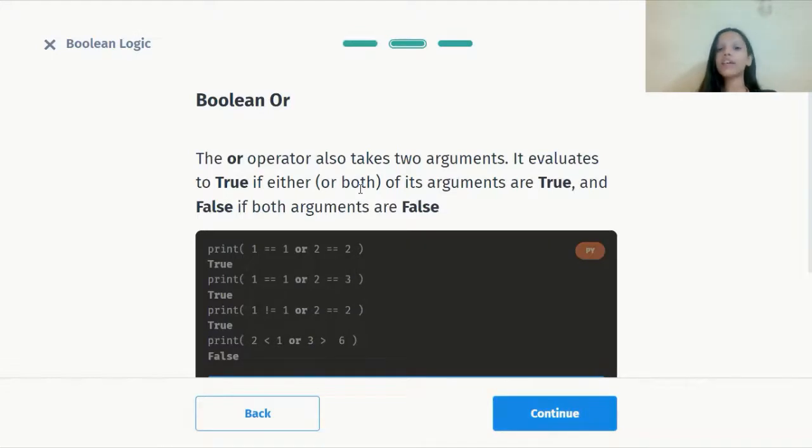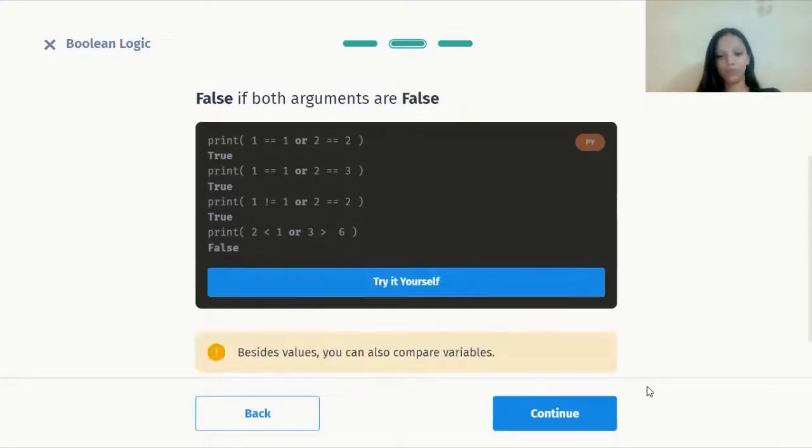Boolean OR. The OR operator is used when you want it to be true if one of the conditions is true. Now, as I've already said, if apples are red or apples are green, then it's going to be true. If you found a new apple, let's say black, then it's going to be false, because it can be black as well. So if 1 is equal to 1 or 2 is equal to 2, then it's going to print true. And if we print 1 is not equal to 1 or 2 is equal to 2, here 2 is equal to 2 is true. Even when 1 is not equal to 1, which is false, the other is true, which makes the whole thing true.